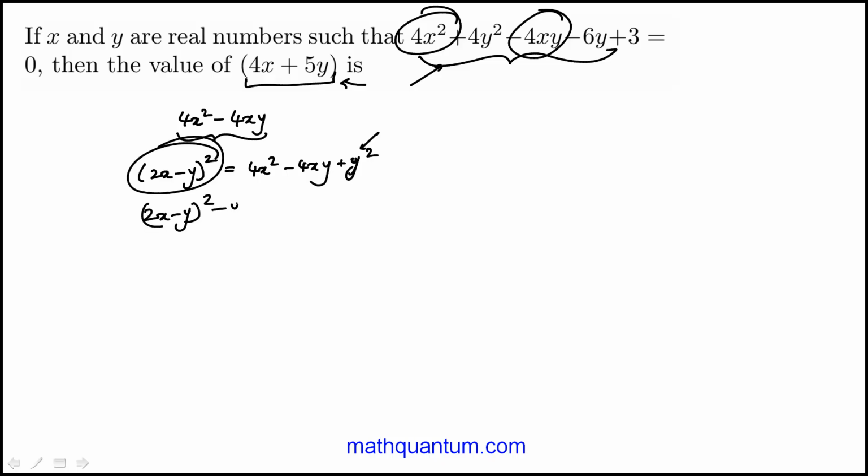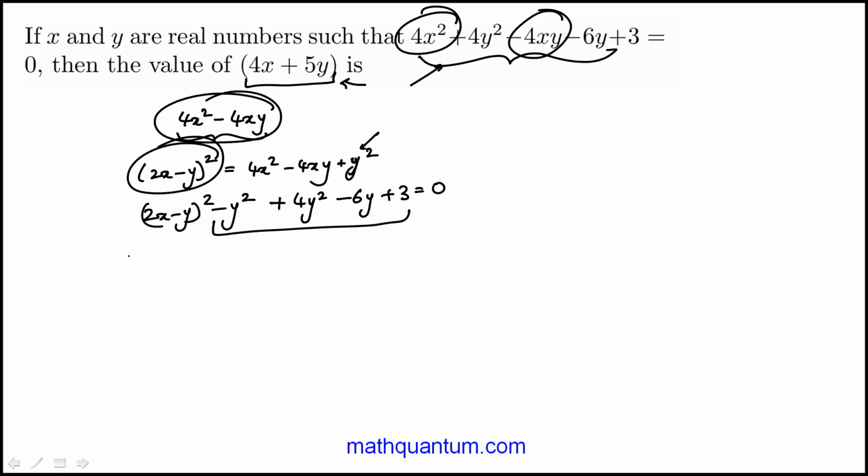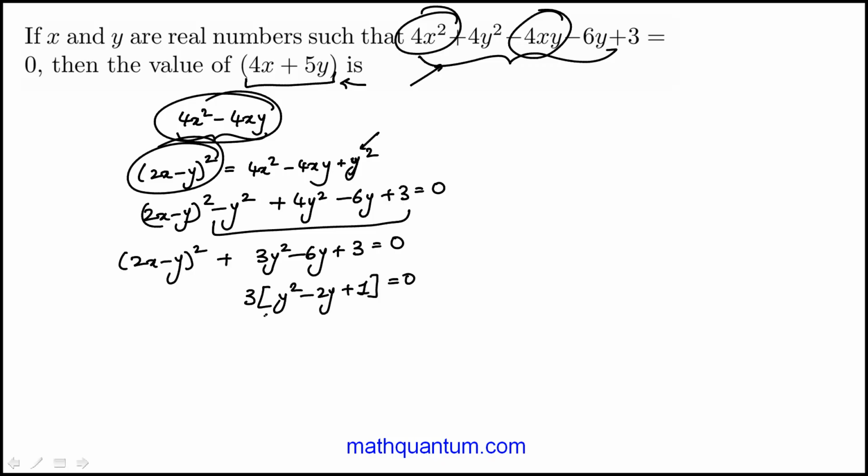So essentially, that piece is the same as that. Now I'm left with 4y squared minus 6y plus 3 equal to 0. And I'm going to merge these remaining terms and see how those could be potentially rearranged. And sometimes it's also a matter of luck in terms of spotting these things. And if you note, if I factored that 3, that also becomes immediately clear that that's a perfect square.